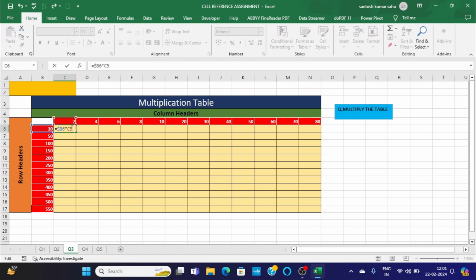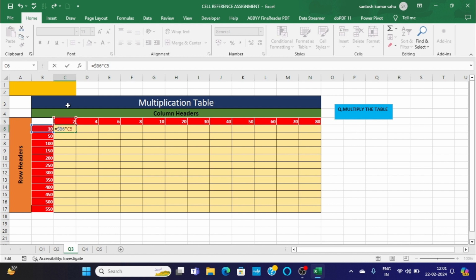Similarly for C5, let's see in the C section. C5 is this one. Here whatever data is present in the fifth row, you can see. But the data is moving from C to D, D to E, so we need to let the column part move and freeze the row part.